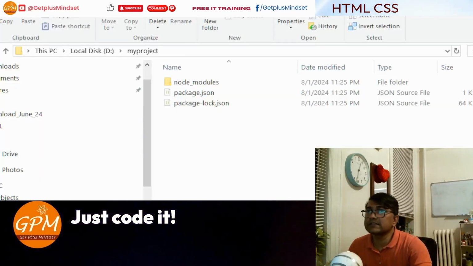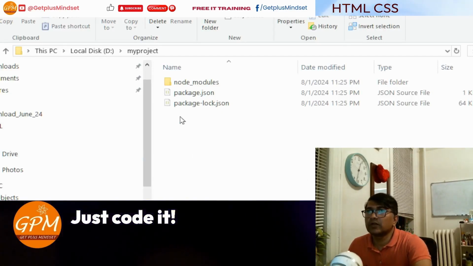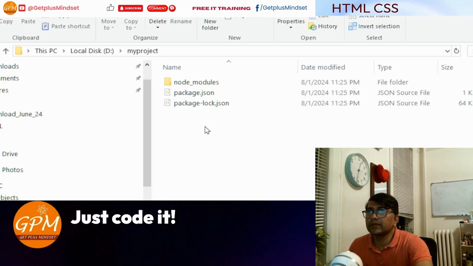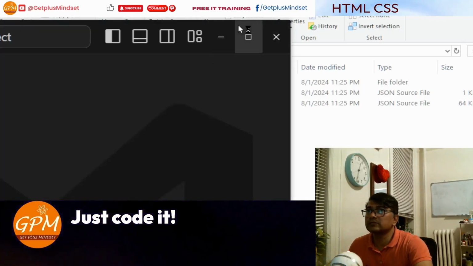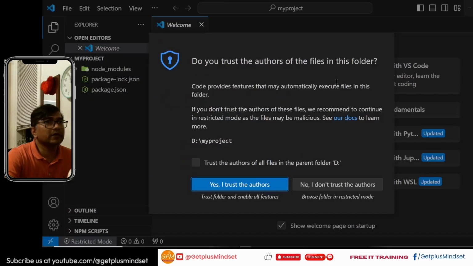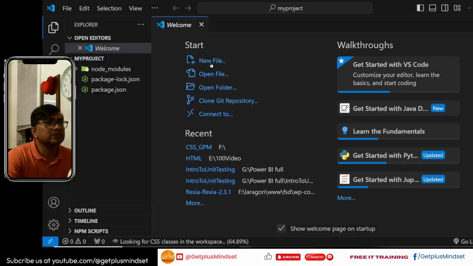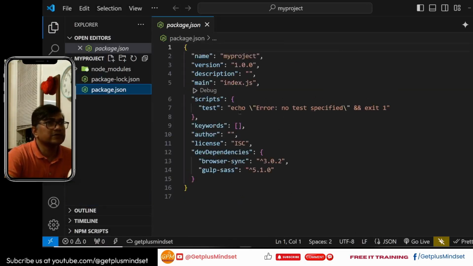So dear friend, this is the folder where we have actually installed the npm packages. Now open this with VS Code, and let's move to the VS Code view. Okay, expanding this, I trusted it, and we have seen a package.json.